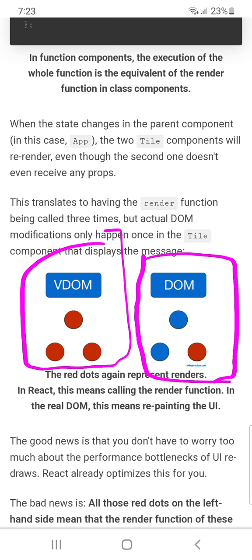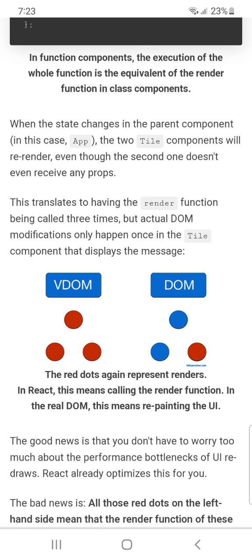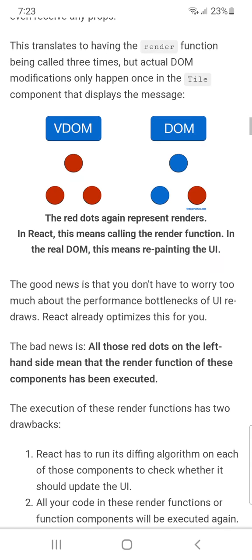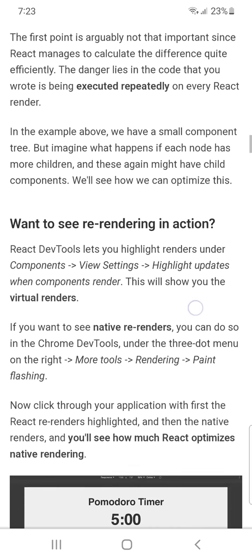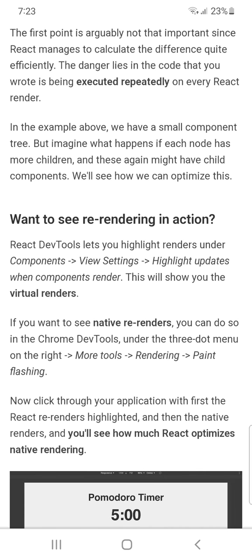Now if you want to see this in action or visualize it, you can do that in the Chrome developer tools. If you install the React Dev Tools, it lets you highlight renders under the components view settings, with the option to highlight updates when components render.